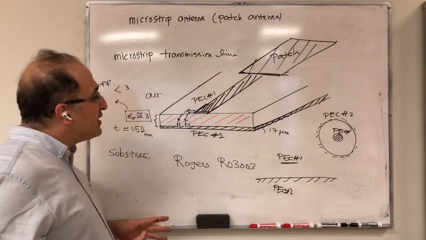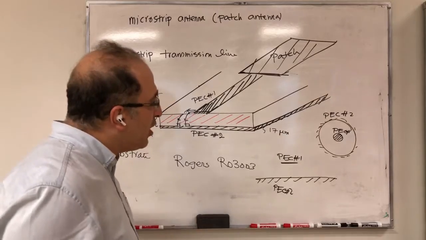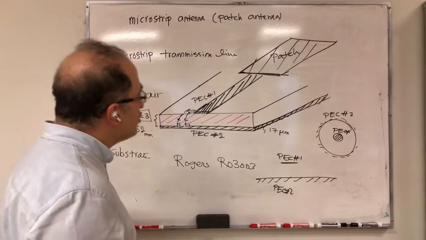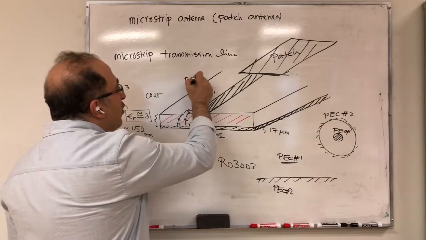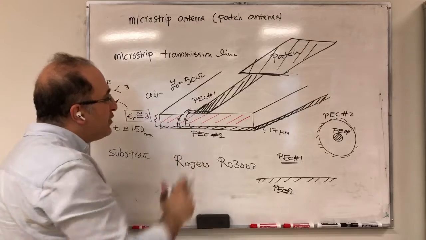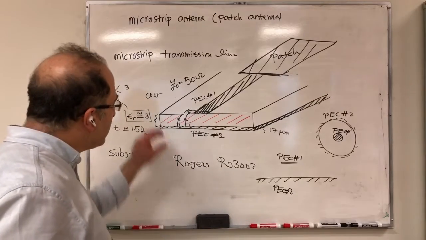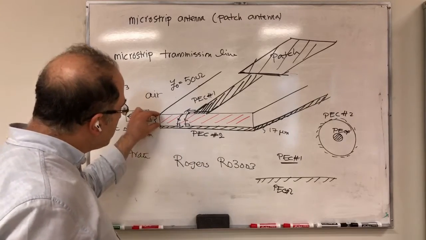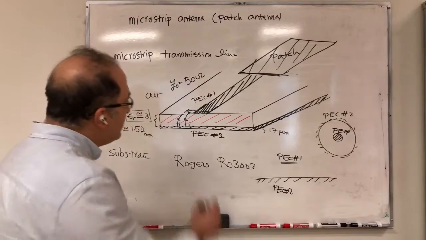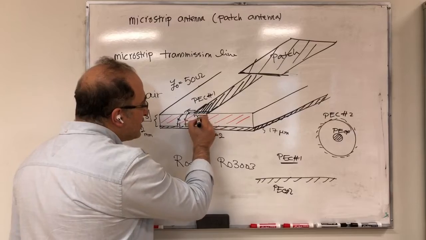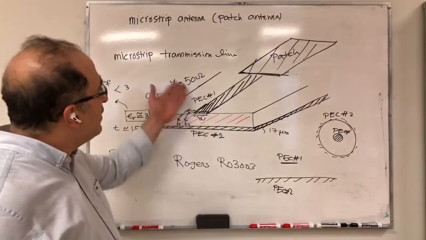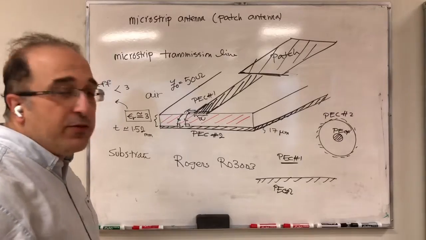One thing that's important here, and I'm going to come back to this, is the characteristic impedance of the transmission line. We are thinking about 50 ohm characteristic impedance, and to control it for a given substrate, if the substrate is fixed, for example, you are working with Rogers RO3003, you essentially play with this width to change the characteristic impedance, and most of the time it's essentially 50 ohm.